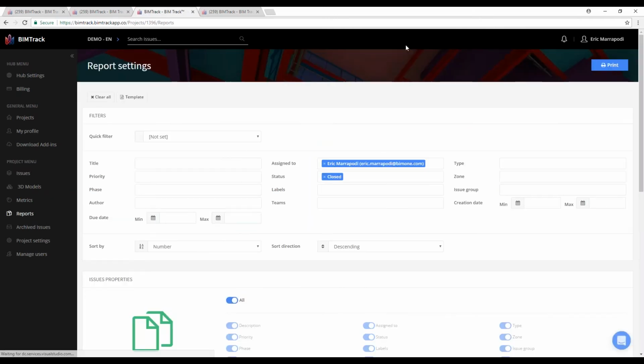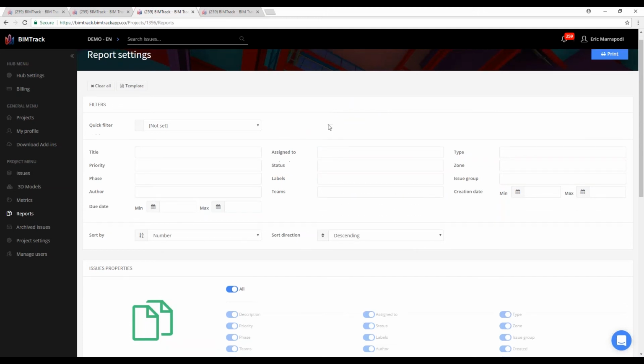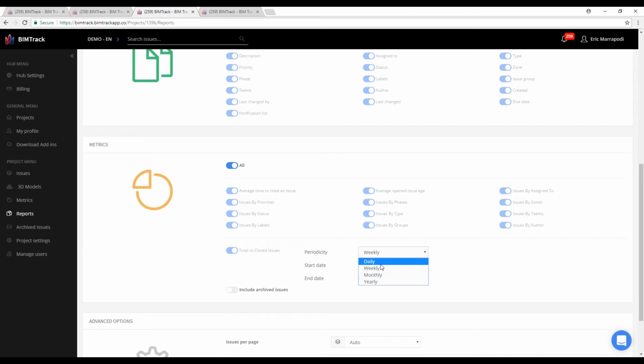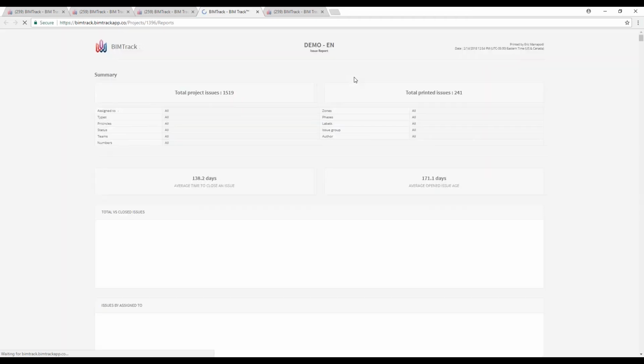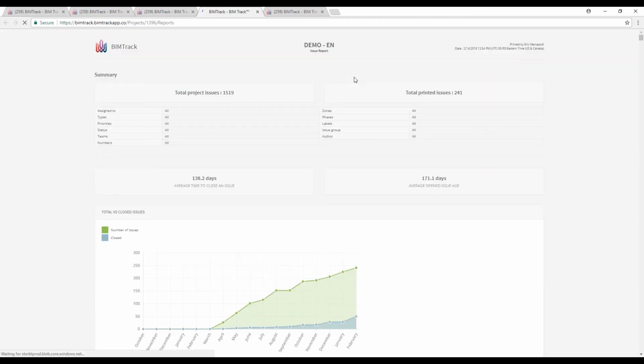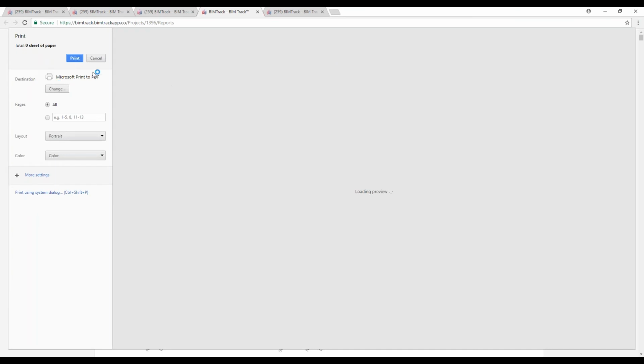And from that, you can create a report from the attributes that we have chosen on the metric page. If we close those attributes, we can just print a report of all of the issues on the project, and click on print. From there, you can print a report or save as a PDF to have access to all of the issues that you have created on your project.